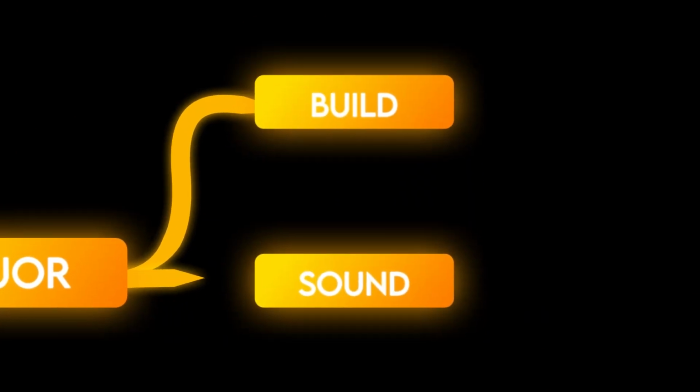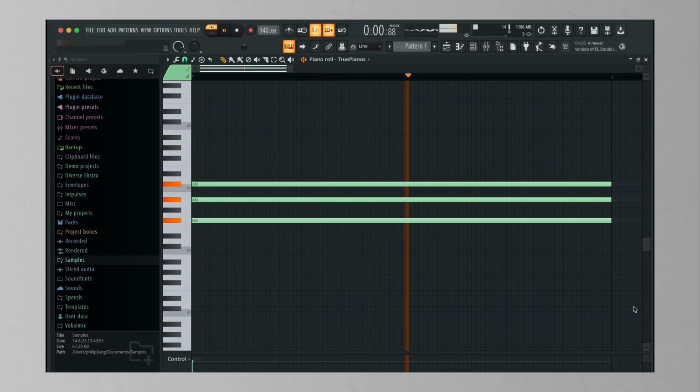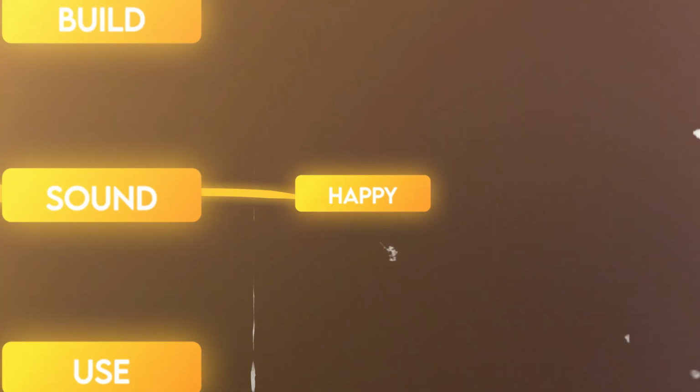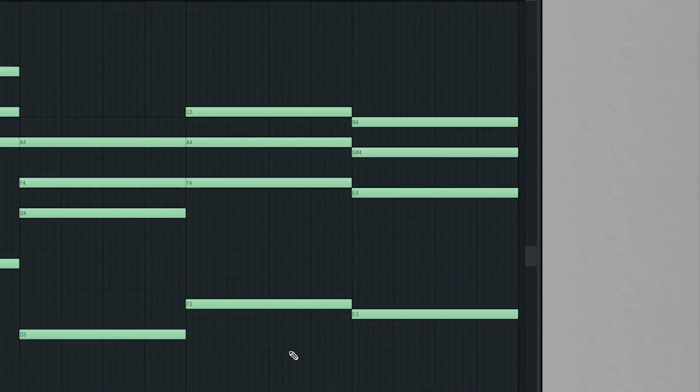Let's move on to sound. Everyone agrees that a major chord sounds happy. Just have a listen. Sounds happy, so that must mean that it's not in sad songs, right? Well, not exactly. And that brings me on to the next point, the use of it. The major chord is used in practically every chord progression, like this one, which doesn't sound happy even though it contains 2 major chords.